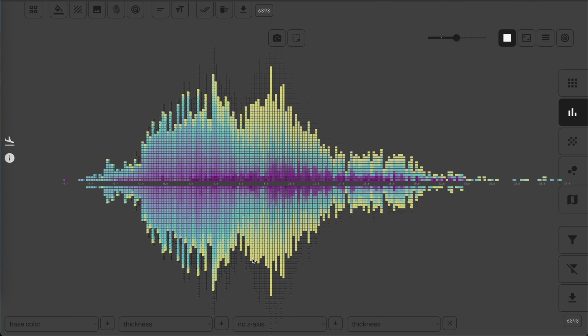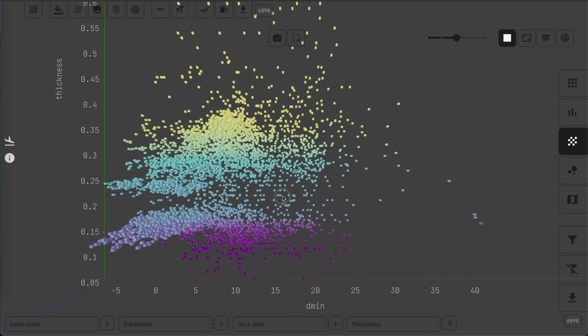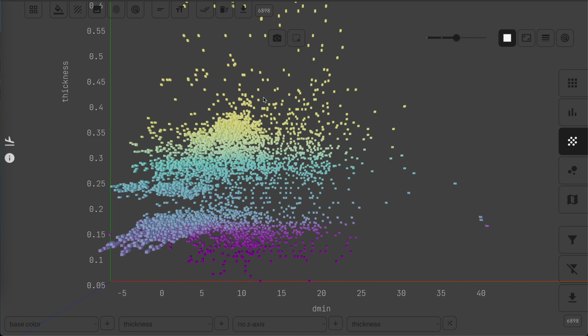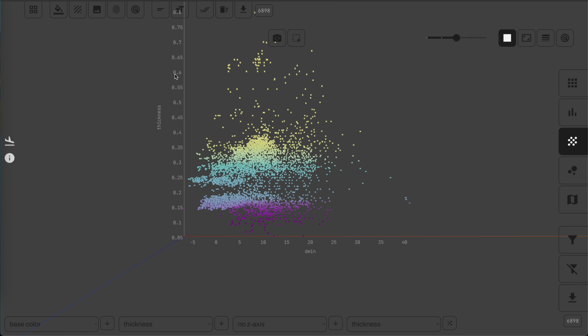Now, one thing we are seeing is that because the histogram has the over-under arrangement, these points under here have to make their way up here to join their other yellow companions, right? And so you see that in the scatter plot. You see them all bunch up together. And again, we've colored these points by thickness, and we can see that the y-axis is in fact thickness, and that makes sense.